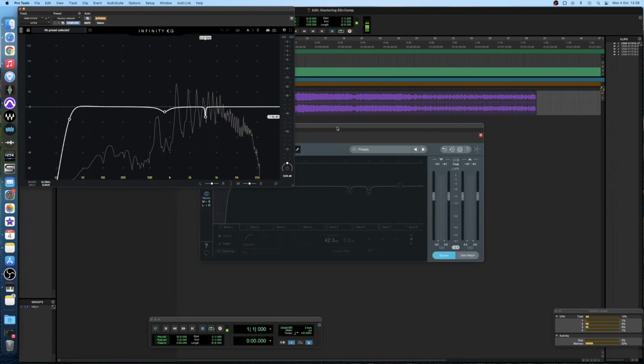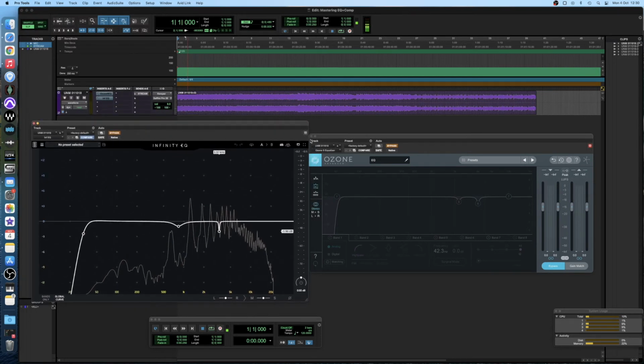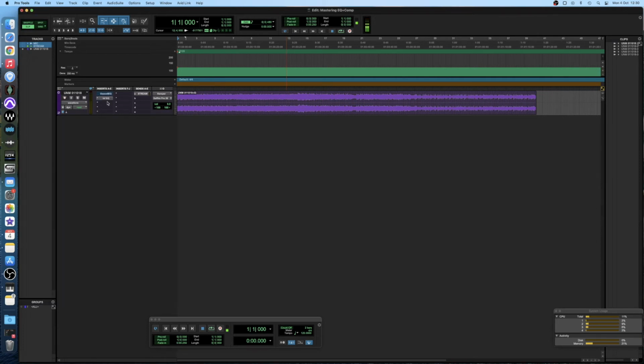So there you go. As you can see, I've done similar processing with two very similar plugins. There's not any point in me A/Bing them to see what they sound like because they sound essentially identical. The reason to choose a plugin for this purpose is usually just based on your workflow preferences. So what I'll usually do next is apply some mastering compression, but I'm going to be covering that in the next video. So for now, I'm just going to move on to adding some flavor EQ to really help get the mix to where I want it to be.